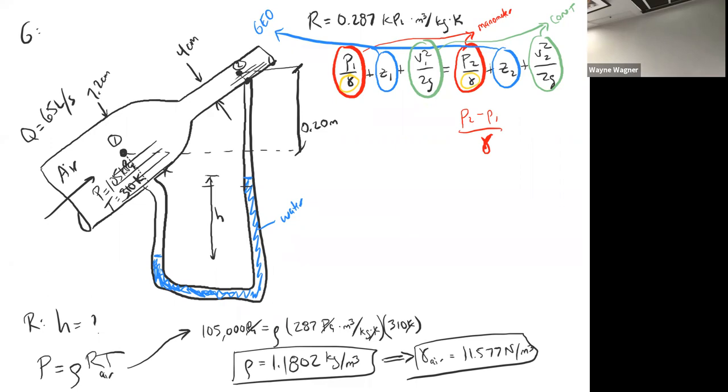All right, so let's just go through these and I'm going to get you started. If you see something like this, Z1 and Z2, what we do here is you can make the datum whatever you want. All that matters is that Z2 is 0.20 meters higher than Z1. You can't define Z downwards. Sometimes you think, I can do whatever I want. Well, if you do that, then that changes all your hydrostatic equations. So Z needs to be upwards, away from, the opposite of gravity. In this case, I usually choose my lowest point to be my datum. So Z1 becomes zero and Z2 becomes 0.20.